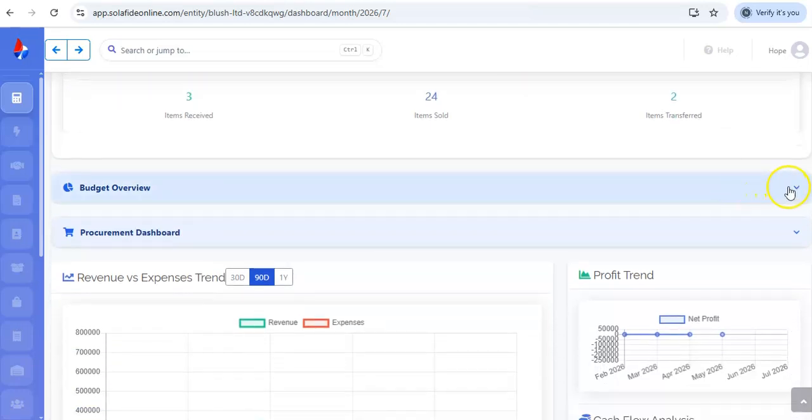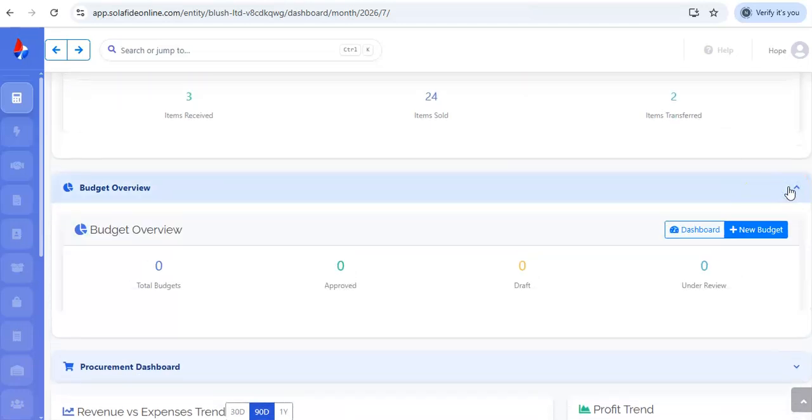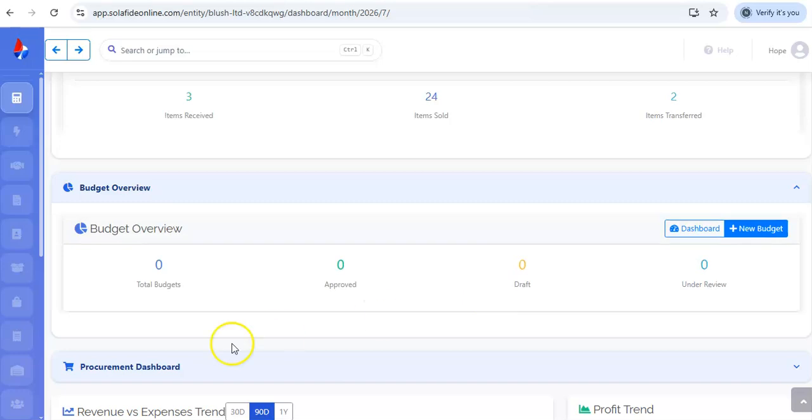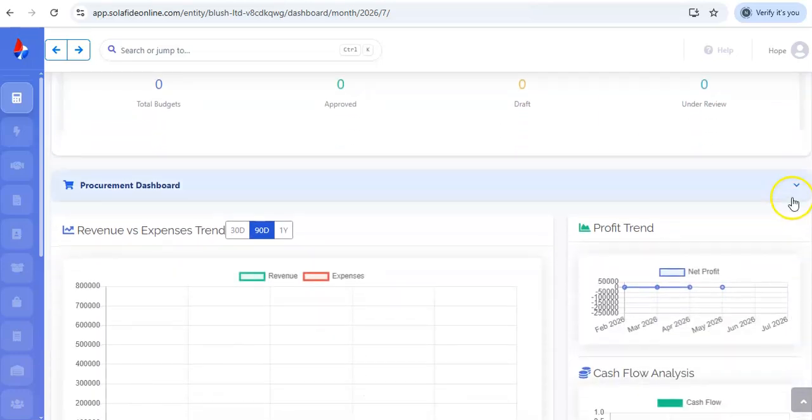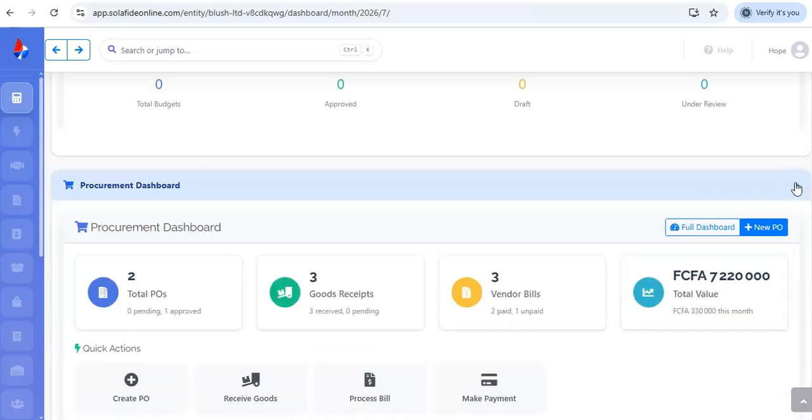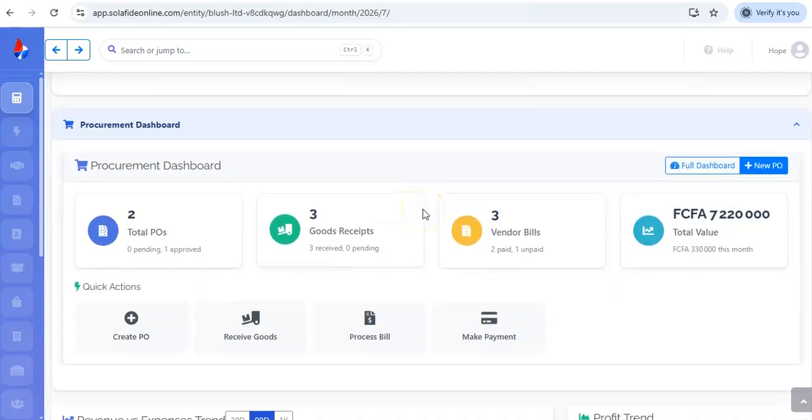Then the next thing is the budget overview. Now I've not created any budgets, estimates, nothing, so it's going to show 0, 0, 0. The next aspect is the procurement dashboard. Now the procurement dashboard is more like the number of times you purchase items.